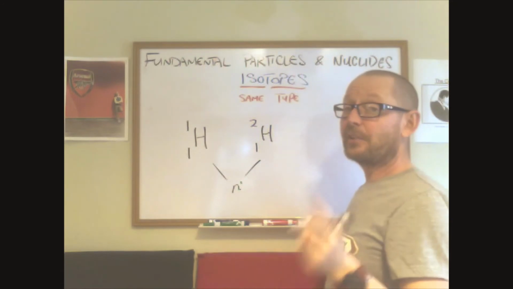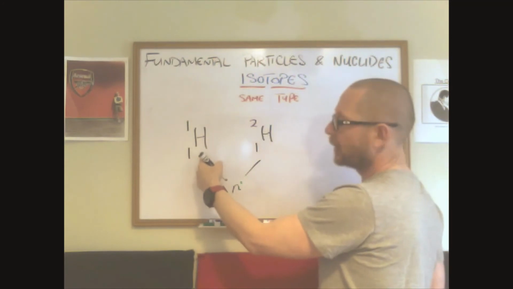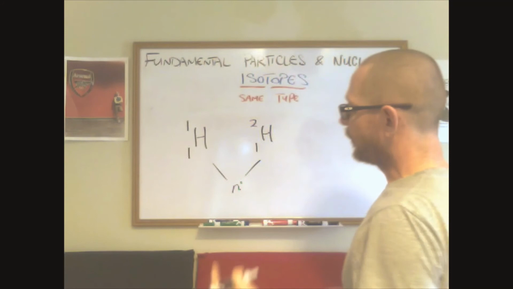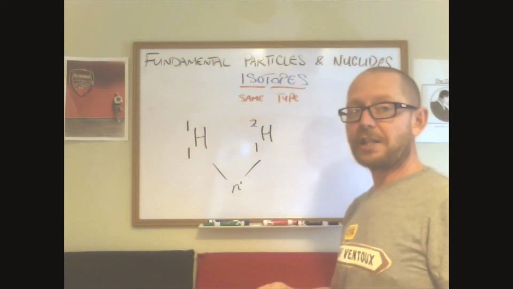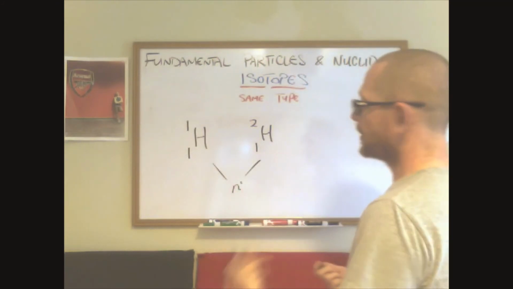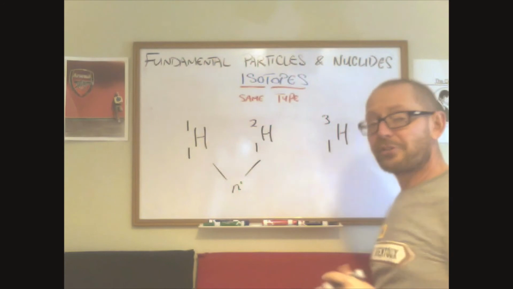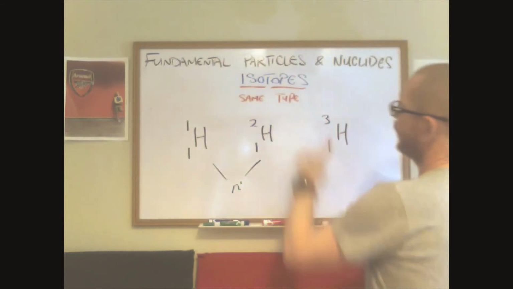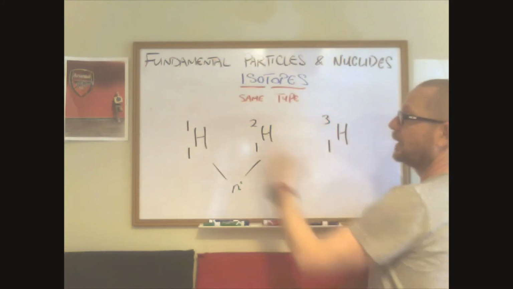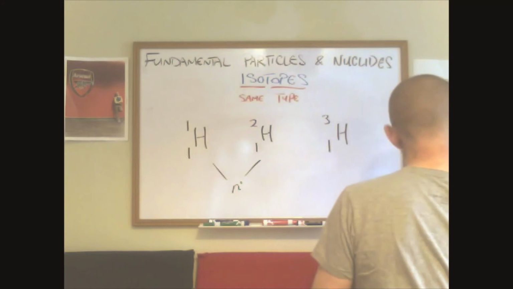So this is a nuclide. This is 1 hydrogen. This is 2 hydrogen. There's another nuclide that is unstable and has to be manufactured in nuclear chemical processes, and that's 3 over 1 H. 3 over 1 H is 3 things in the nucleus. One of them is a proton, so we've got 2 neutrons. So we've got no neutrons, 1 neutron, 2 neutrons.